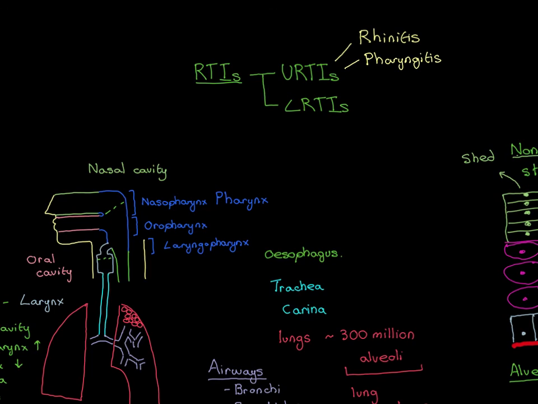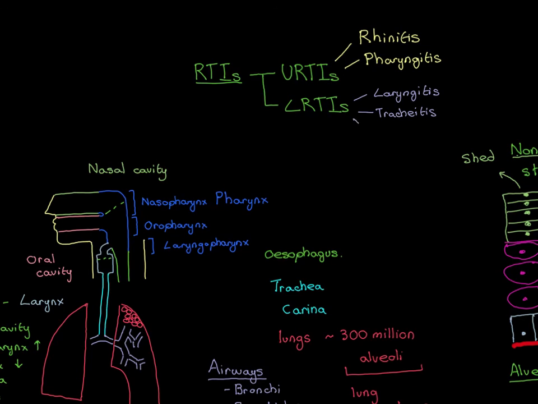Okay, then working our way downwards to the larynx, laryngitis is the name for inflammation of the larynx, and this will be a lower respiratory tract infection now. So, inflammation of the larynx is laryngitis. Inflammation of the trachea is called tracheitis. So all of these things are going to occur in influenza because we're going to get infection of the nasal cavity, infection of the top portion of the nasopharynx, infection of the bottom portion of the larynx, infection of the trachea, and we'll get inflammation in all of those areas, so we'll get all of these words here.